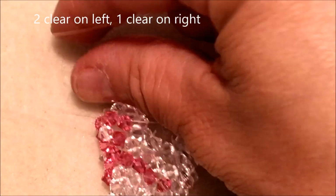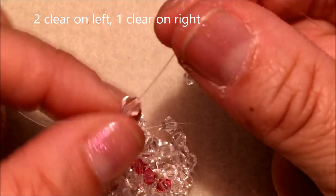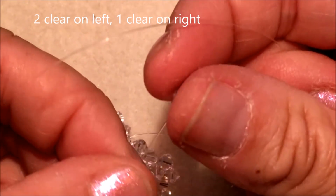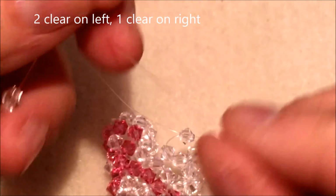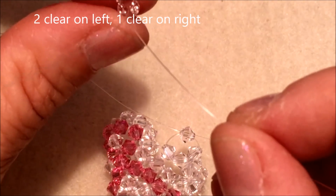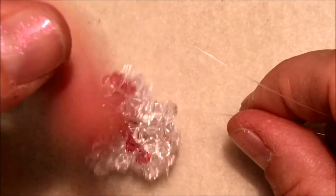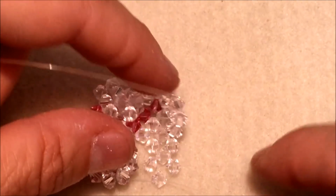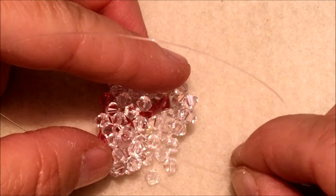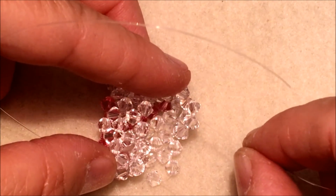2 on your left, 1 on your right. And take your right thread and cross through that last one. Now we're going to take our right thread and you're going to count the 5th and 6th bead again. So 1, 2, 3, 4, 5, 6.